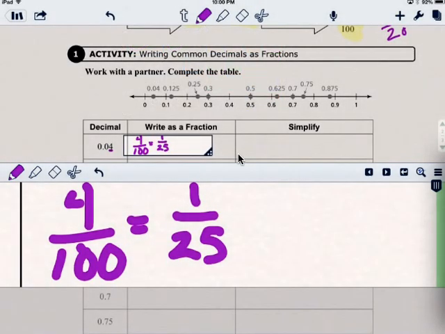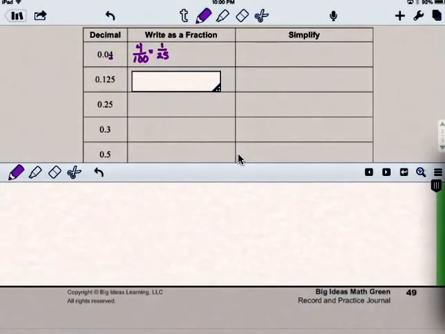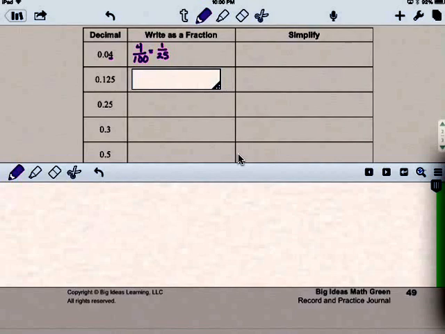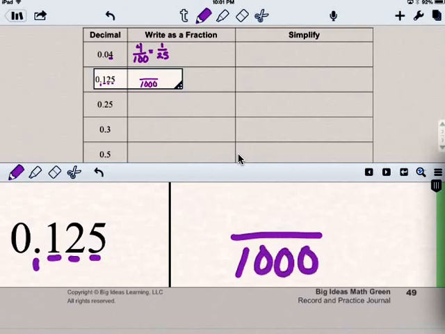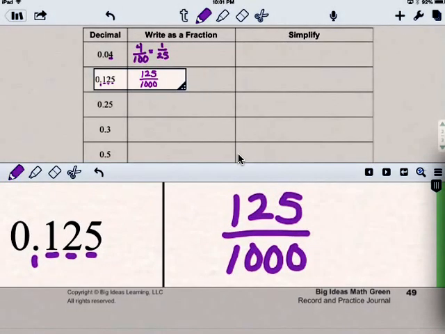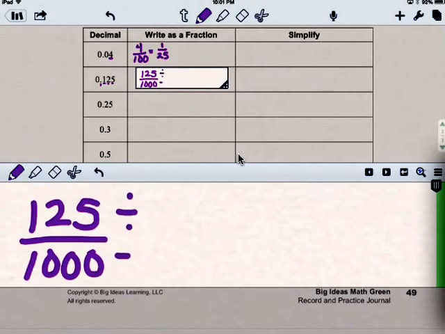Okay? Then we go down to the next one, and we get 0.125. What I always do is identify my decimal point, tenths, hundredths, thousandths. So our denominator is 1,000 because that's the place value of the last digit. And then the numerator becomes everything else in the decimal, 125 thousandths. I know from my factoring, I can divide top and bottom of each by 25. I know this because 25 will go into 100, which goes into 1,000, and 25 goes into 125. Because if you think about it, 125 is another way of writing $1.25, and there's 5 25-cents.